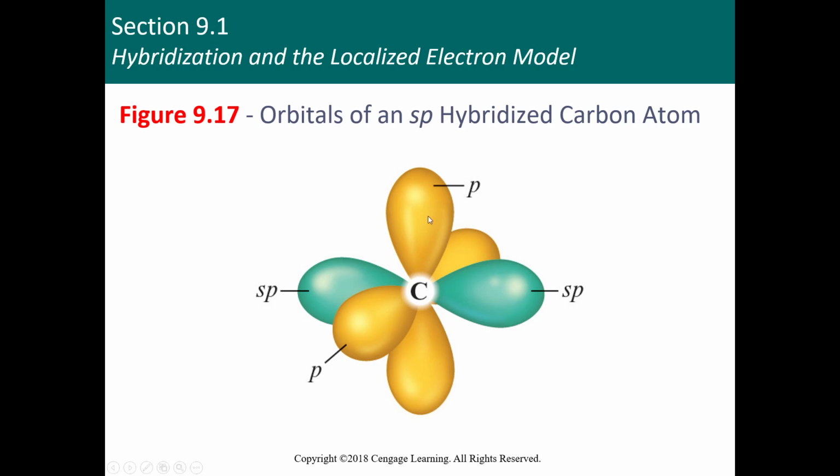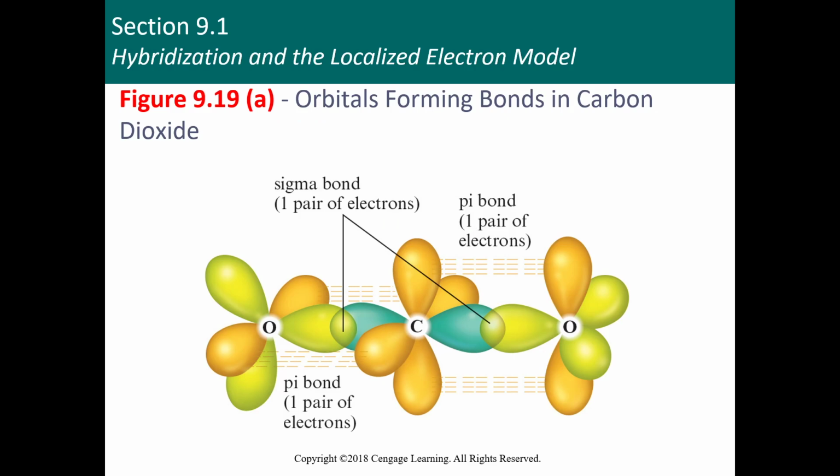And they're still going to have 90 degrees. One will be up and down, above and below, the single bonds. The other will be in and out, one lobe of this orbital coming out towards you, one lobe of this orbital going away from you. All right, so this is what this ends up looking like on an orbital level.